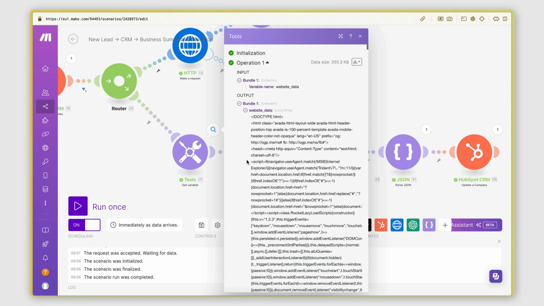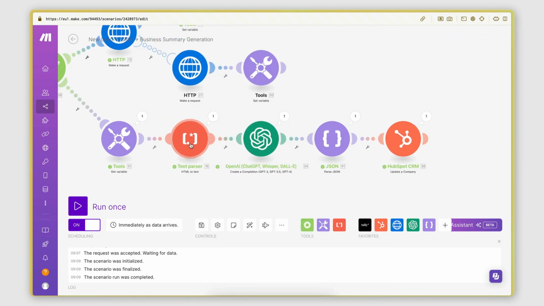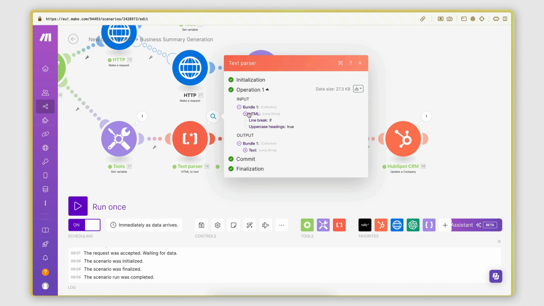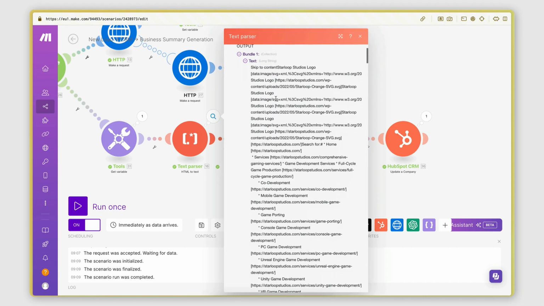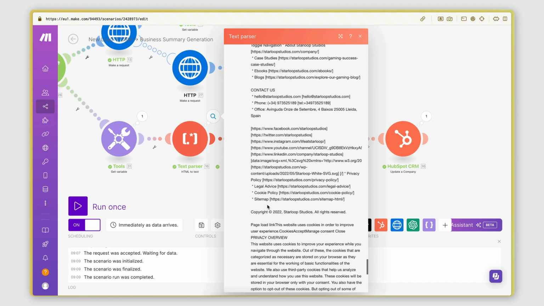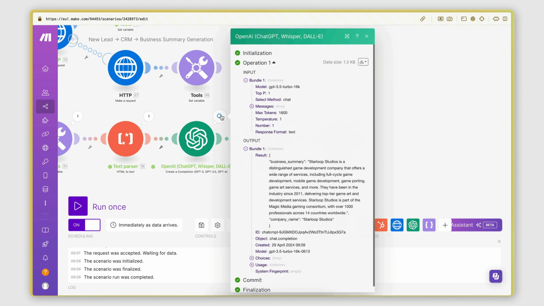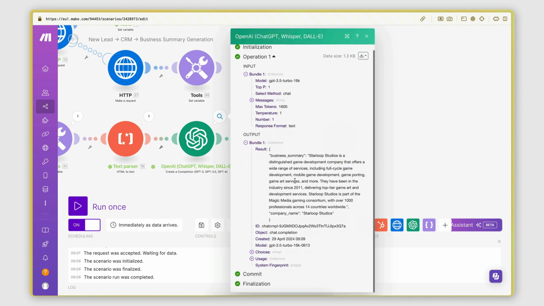It retrieved once again the content of that variable. It then went to the text parser here, where from the HTML it extracted all the text that was available on the web page. And then it passed that to the AI module, which returned a string in JSON format, where we have a business summary.